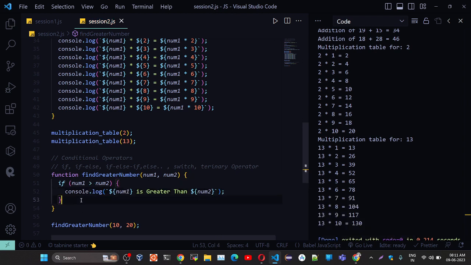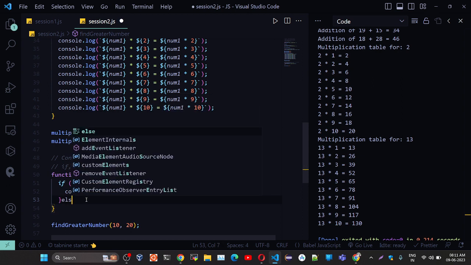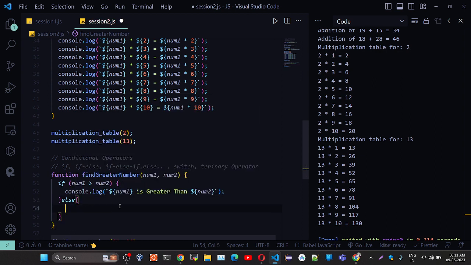Got it? Else, if it is not true, then number 2 will be greater than number 1.